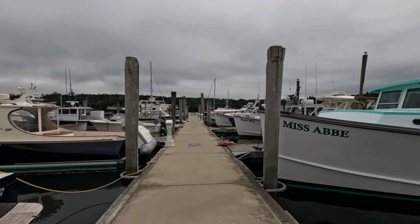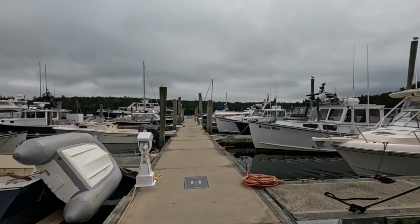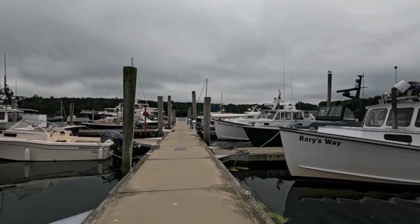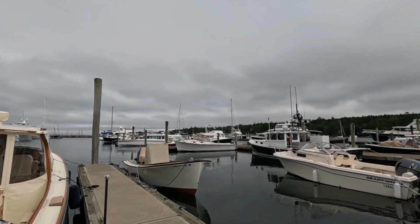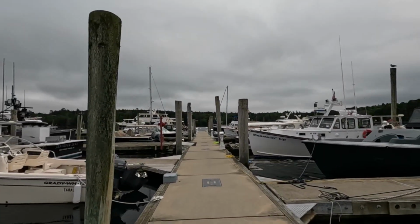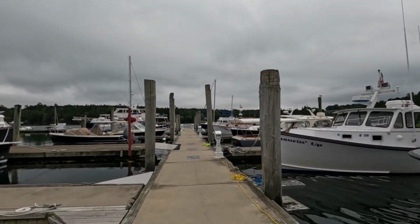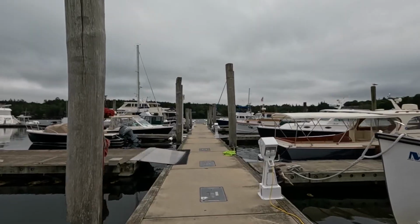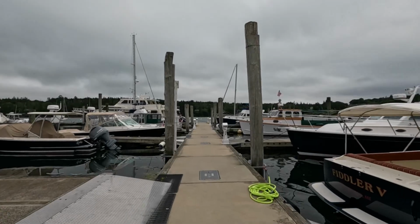And you can see lots of boats, but mostly small boats. I was talking to the marina owner yesterday. He said they have more seasonals this year than ever before, but they're mostly little boats. And they have put in extra finger piers to provide mooring spaces for these, 35 feet and under boats, a lot of them under 30, and given up space for big boats because they simply aren't getting the big boats this year.